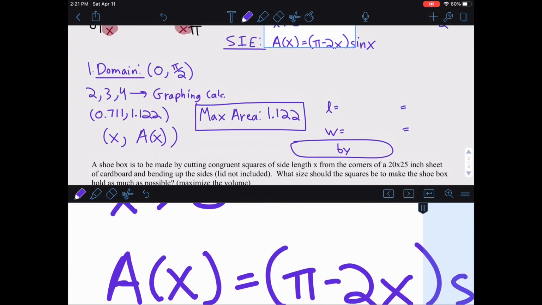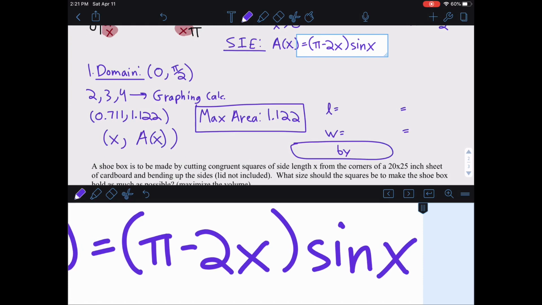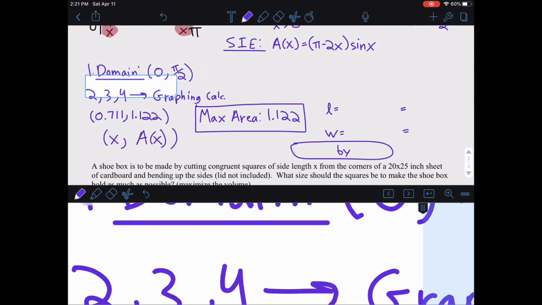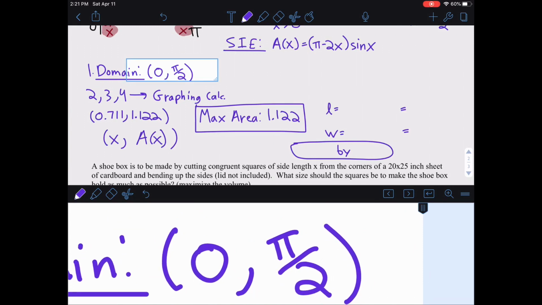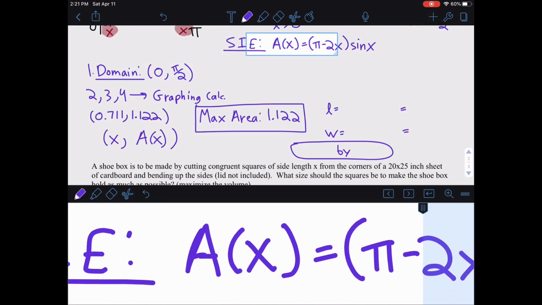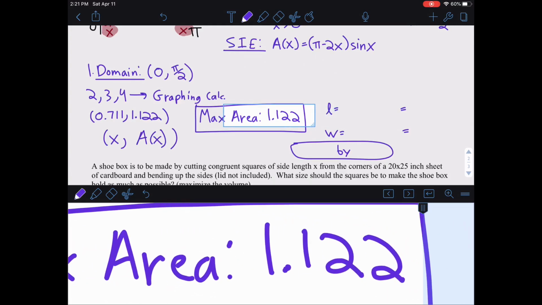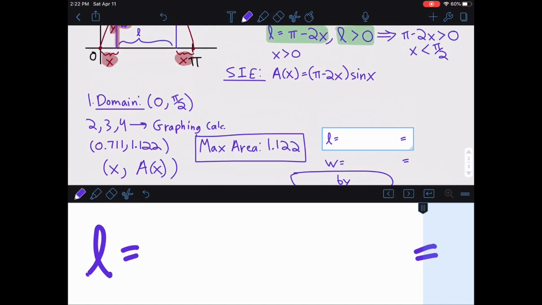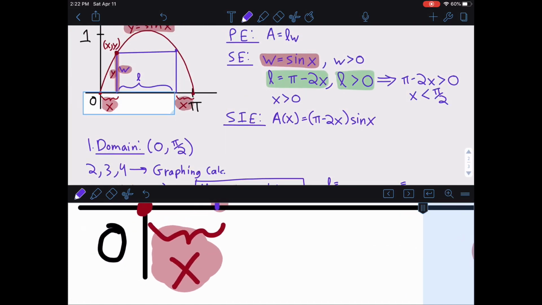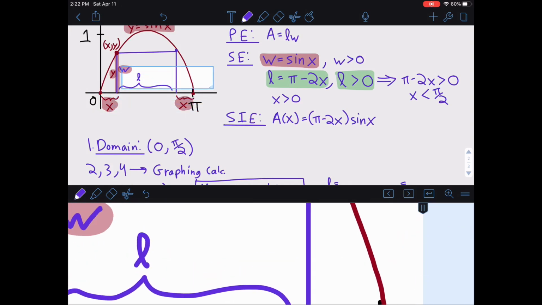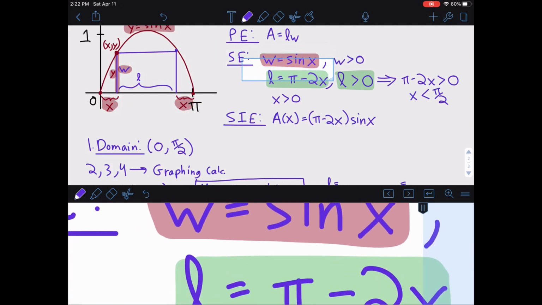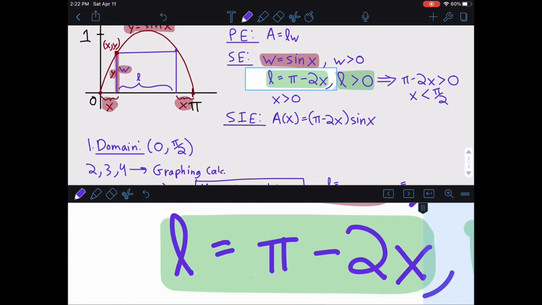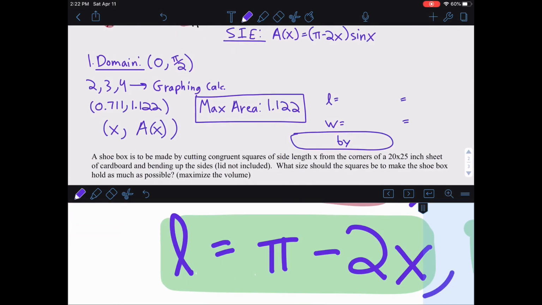We graphed the area function. We found the maximum on our domain, right? And the y-coordinate of that is not a y-coordinate here. It is the output of this function, A of x, and A represents the area. So that's the maximum area. So that's one part of what this question asks for. The other thing this question asks for are dimensions, right? And now, again, you have to know what everything represents. X is not a dimension in this rectangle. L and W are, and very conveniently, we have L and W as functions of x. So that's exactly what we're going to calculate now.